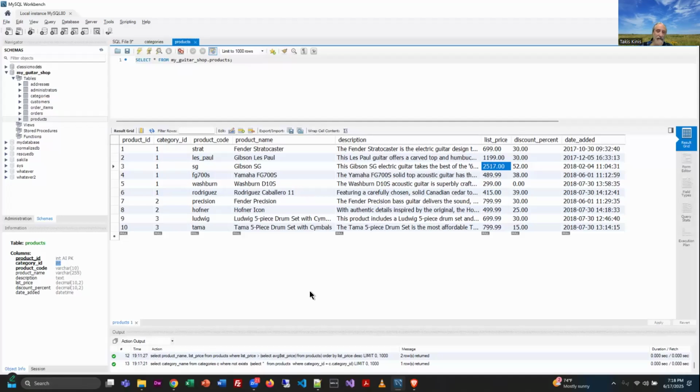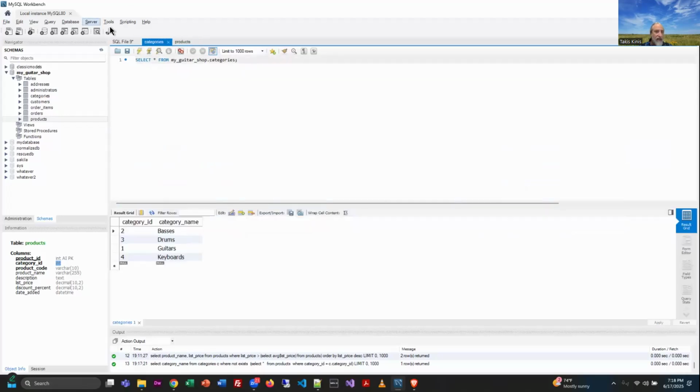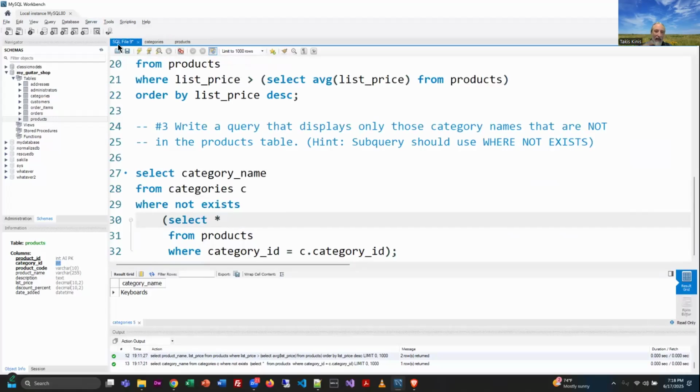But it's enough to allow us to look at it and see basically that the code that we ran is coming back with the correct thing. It is only showing us the category that has nothing. Think about it like the inverse of the first one that we did, in a sense. Everybody okay on this one? It worked okay for you?